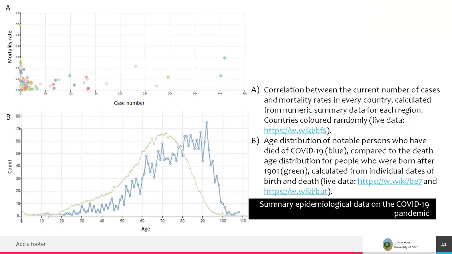But this graph doesn't come from relationships that you have extracted from the articles themselves, where you would have found some evidence about the number of deaths according to the age, for instance. No, for the moment, these are extracted from statistical sources, but the slide after it contains some information that is extracted from CORD-19, from scholarly publications. Let's see.